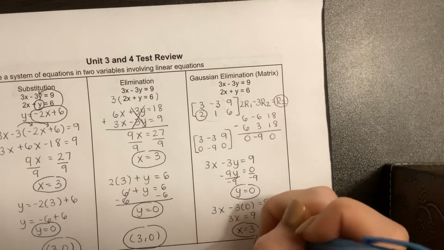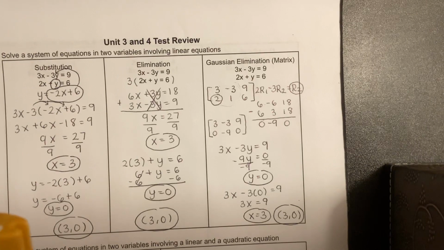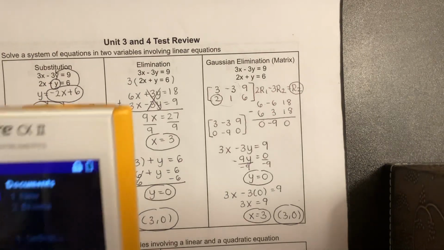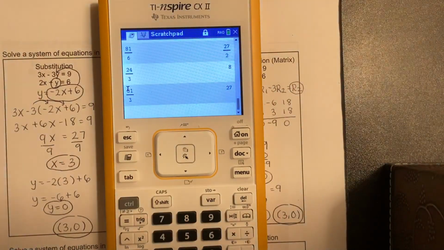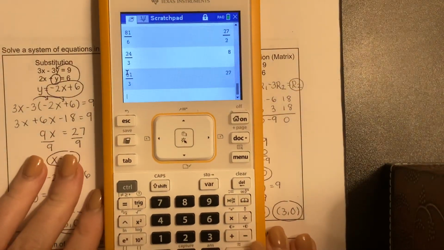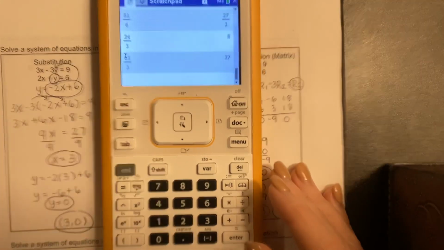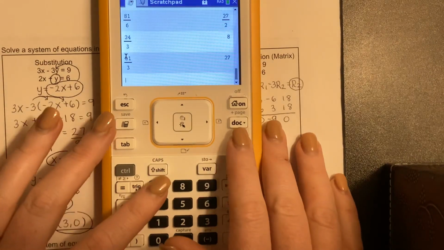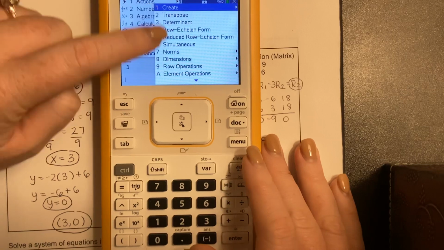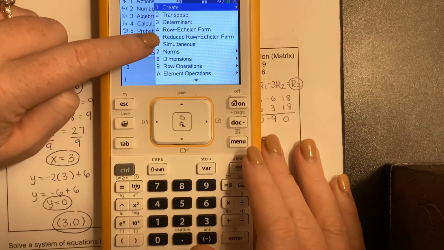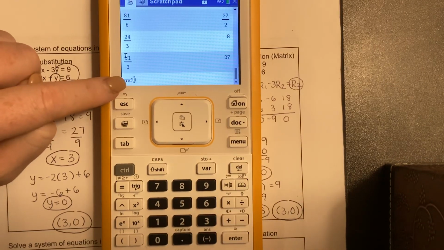So it shows you that no matter how you decide to do it, whatever your heart desires, that's going to work. I'm going to show you on the calculator real quick just so you guys can see. So if you're on the calculator, you're going to go to that calculate section. And you always have to start with the row operation. So in this case, I'm trying to reduce a matrix. So I need to start menu, and then 7 is matrix, and it comes up with all the different things it can do. You need menu 7-5, reduced row echelon form, not just this one, all the way reduced. So menu 7-5, and it's going to give you this RREF.